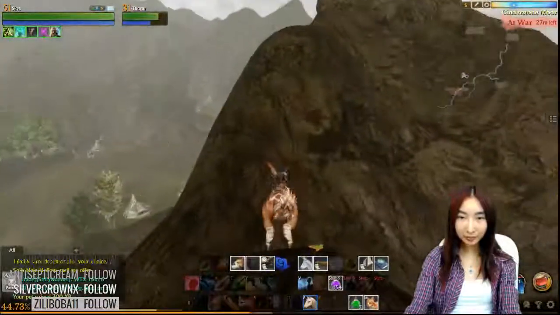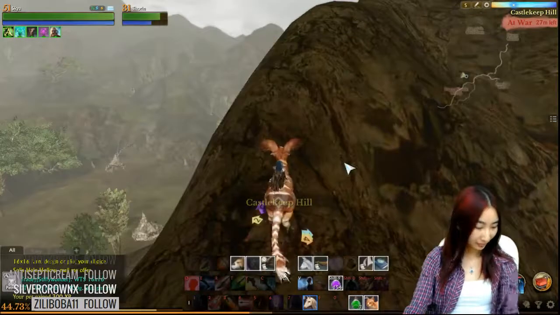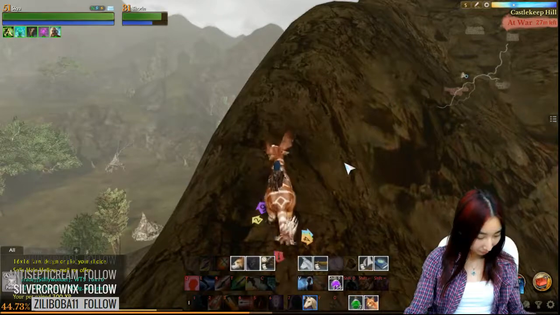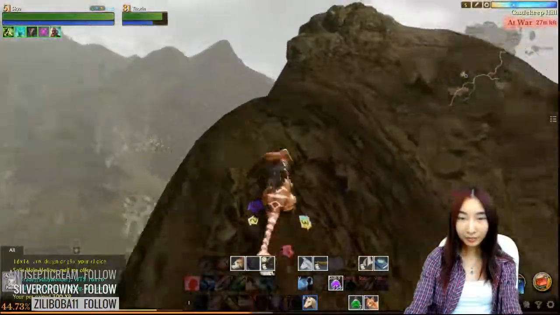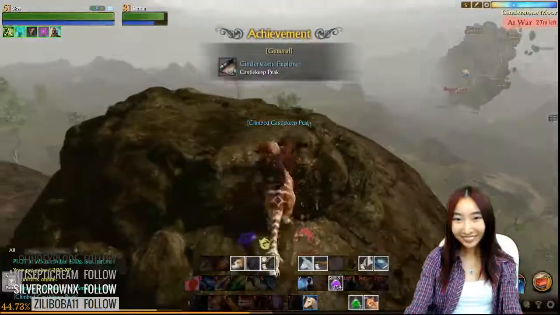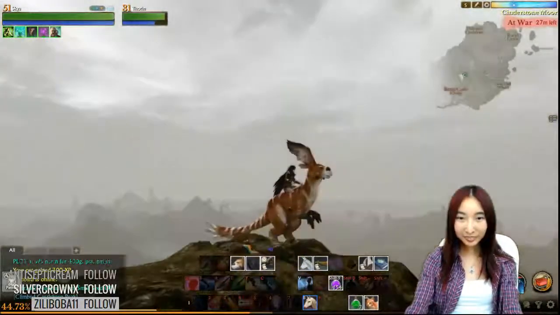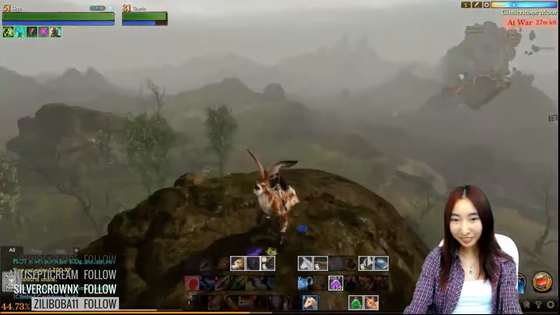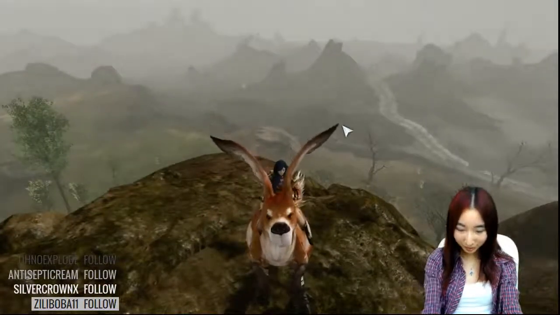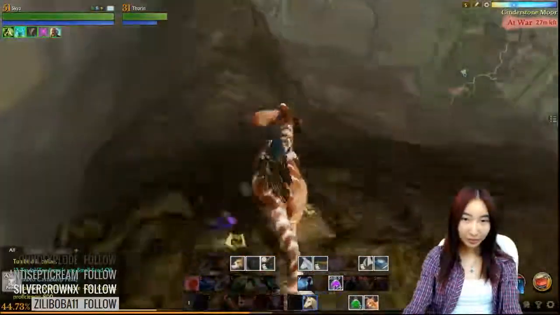This is an easy mountain to climb. Where is it? Where is it? Where are you? Yes! So Castle Keep Peak. So this is where we have... Oh, well, that's... It's lovely. You're gonna have a screenshot here, very lovely. And then we're gonna go to the other mountain there.